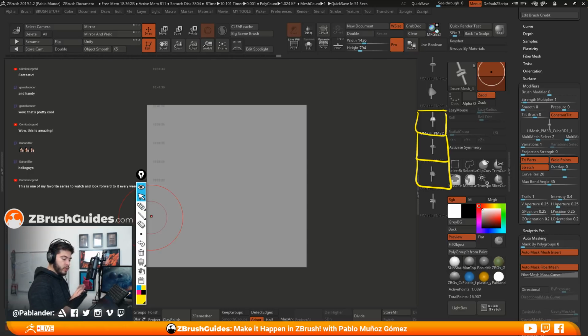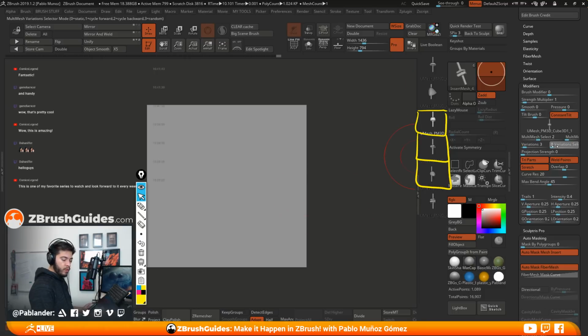The way that ZBrush knows that it needs to go forward in the amount of meshes that you have is because of this variation selection. So if I set this to 3 again, here we need to determine how ZBrush is going to analyze this and variate it.